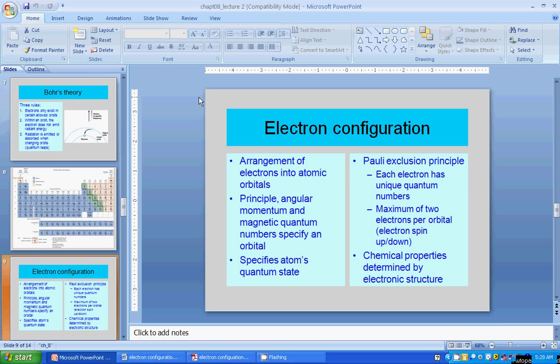So again, I usually say someone came along and said, hey, I can represent the periodic table better than you could. And so Pauli came up with what is called electron configuration. So really, what does that mean and what does that look like? So let's take a look.